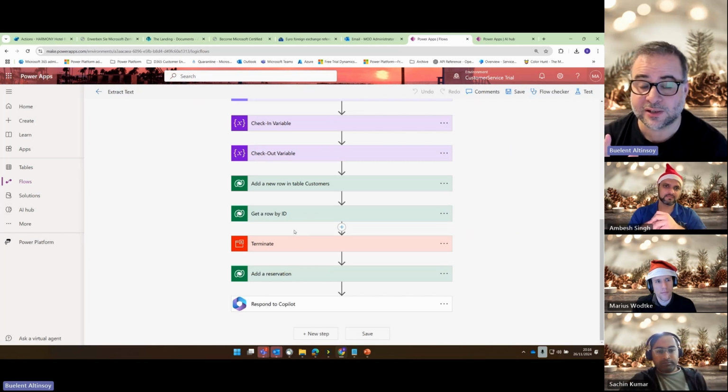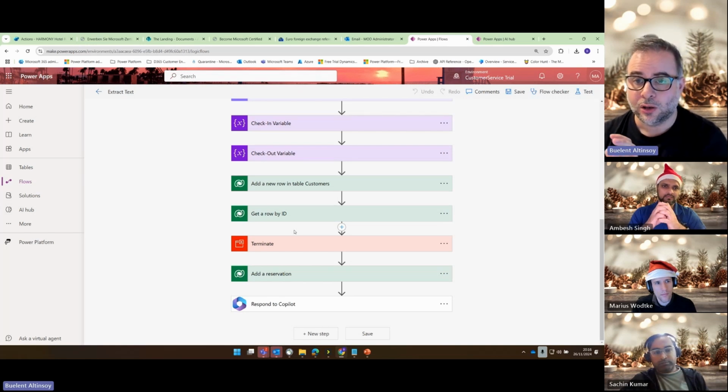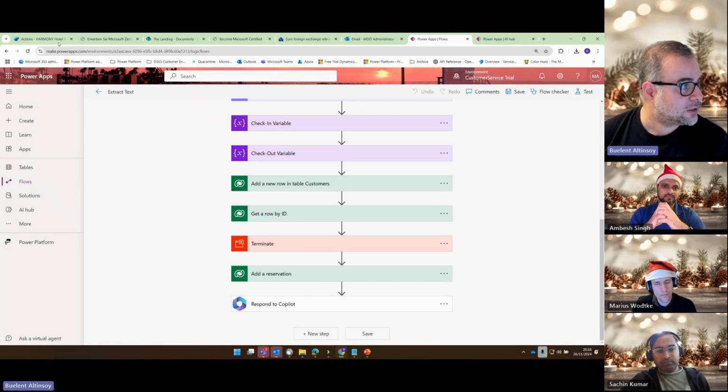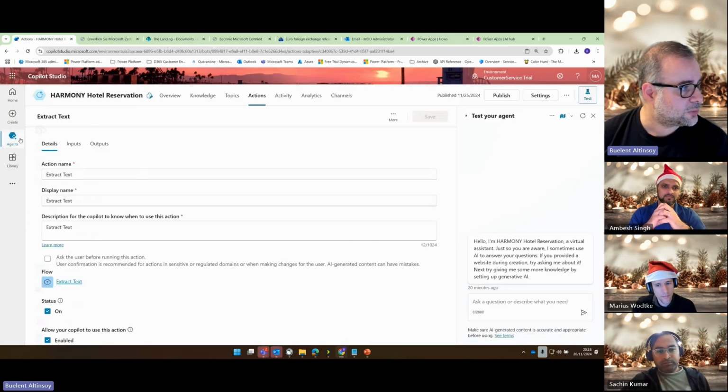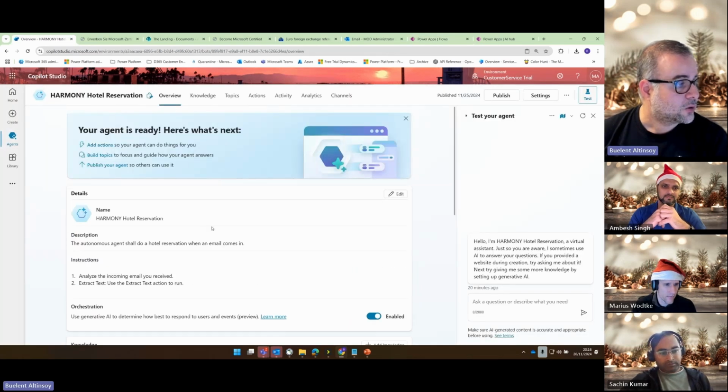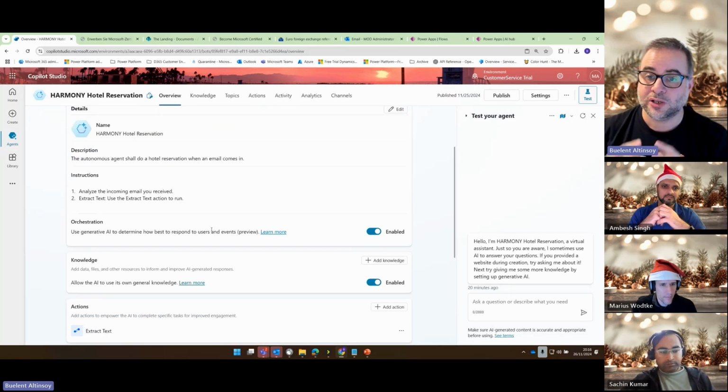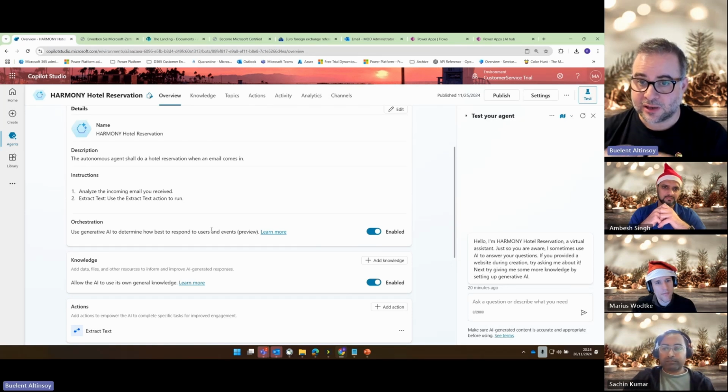One thing before we end this session: what is the difference now to Power Automate, autonomous agents and Power Automate? It's all about automation, right? So what's the difference? The main difference, returning to the overview, is that Copilot Studio with autonomous agents gives you a much easier overview of all the triggers and actions. It is easier to maintain because you have that overview.